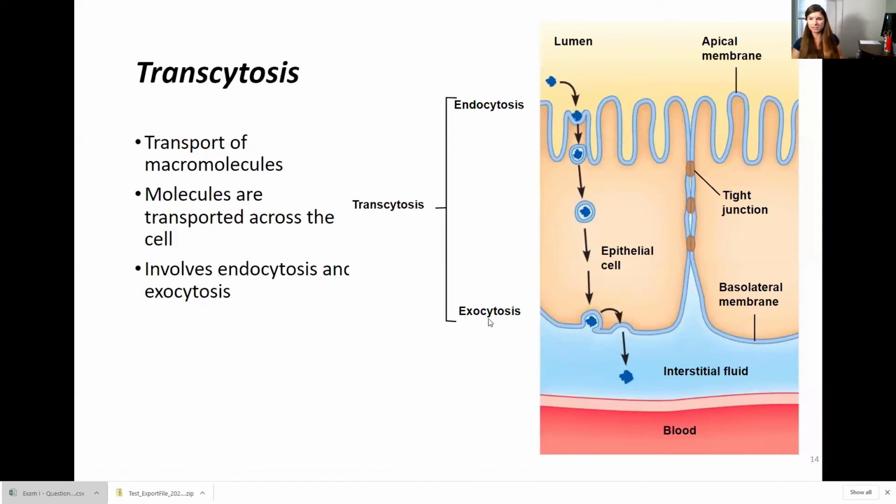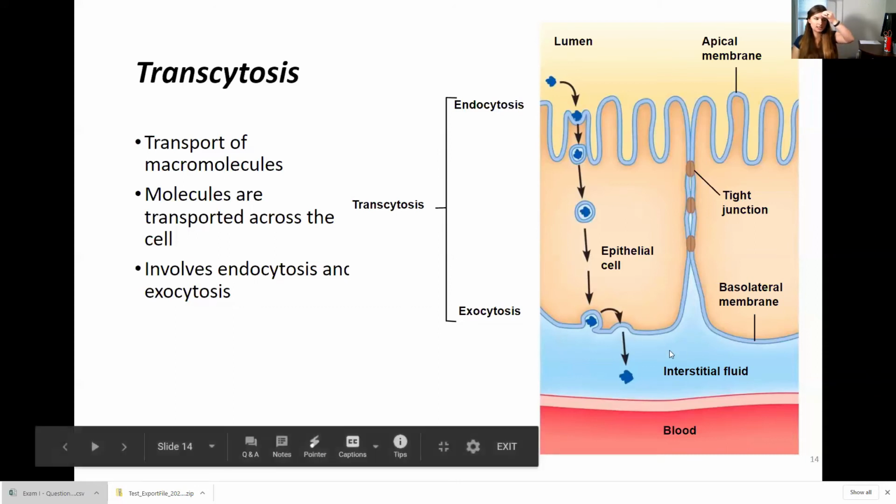So this process of moving something out of the cell is called exocytosis, and it happens in the reverse. So we have this vesicle join in with the membrane. Okay. And when membranes contact each other, they just start to flow together. So that vesicle joins with the membrane, forms a pocket, and then just spreads out, which means everything inside of that vesicle is now deposited into the interstitial fluid as that bag basically breaks up.